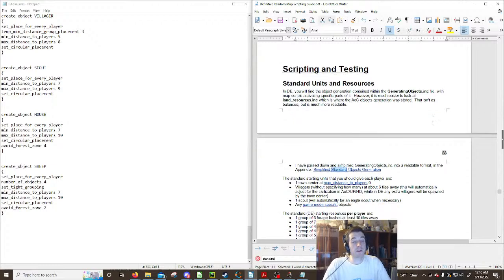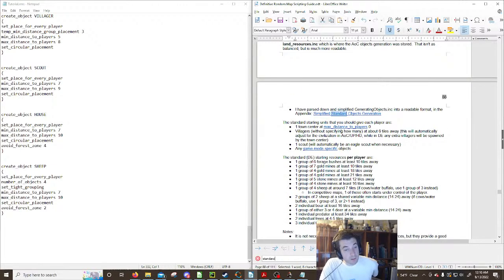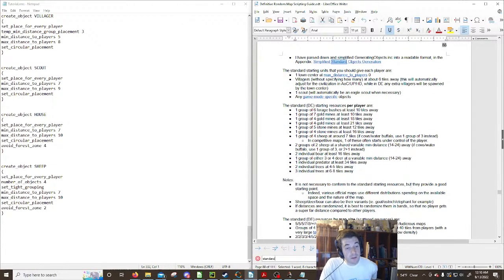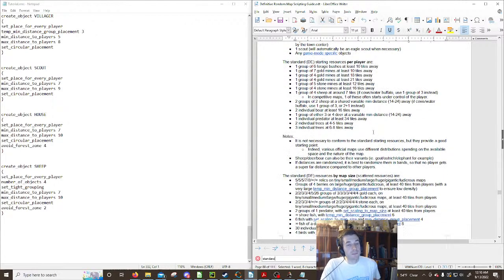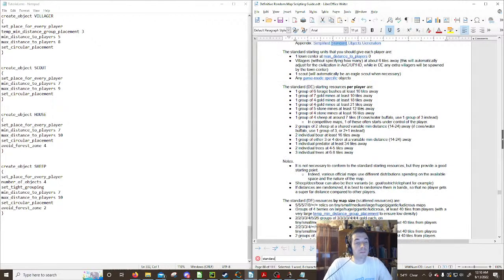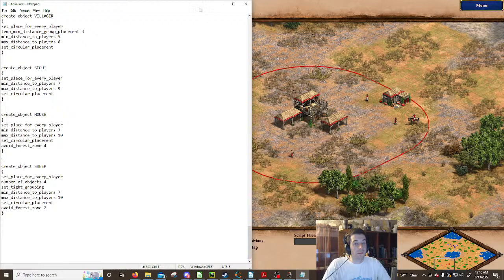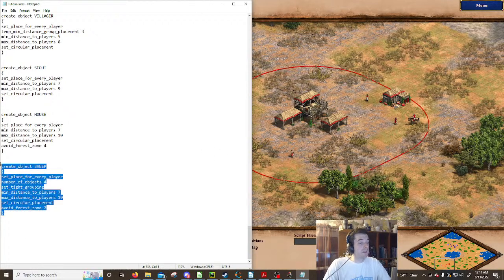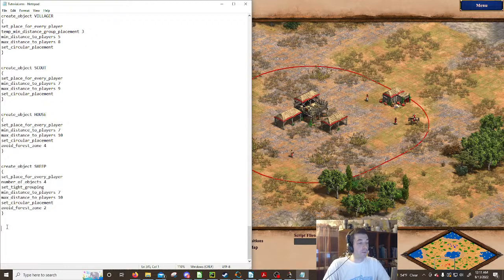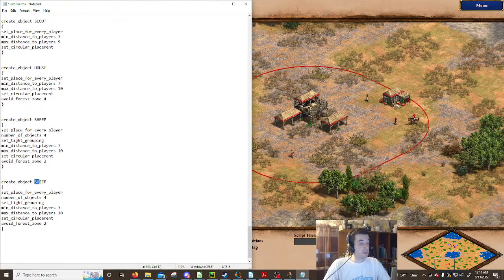Here we go. Standard units and resources. So forage bushes, gold mines, etc. So we could create object forage now, for instance.